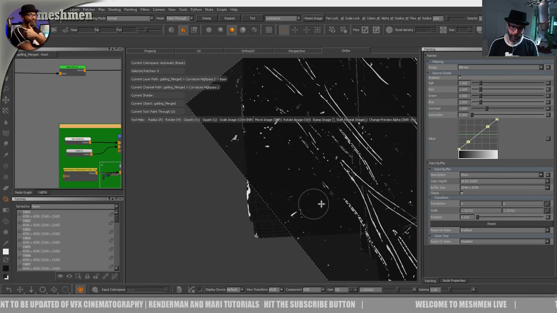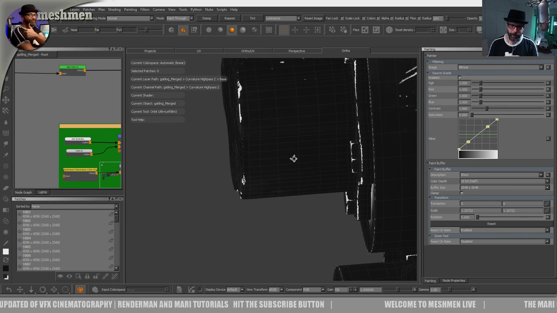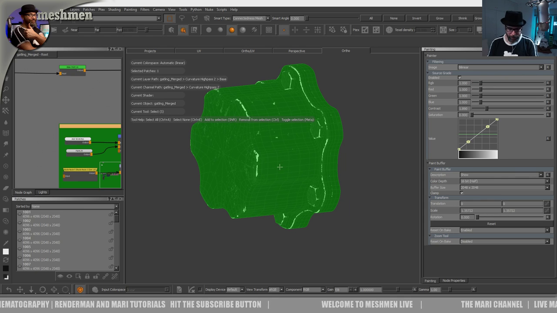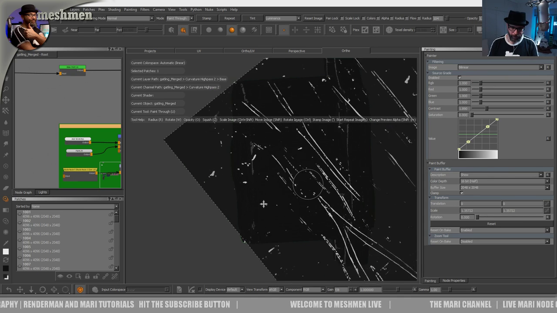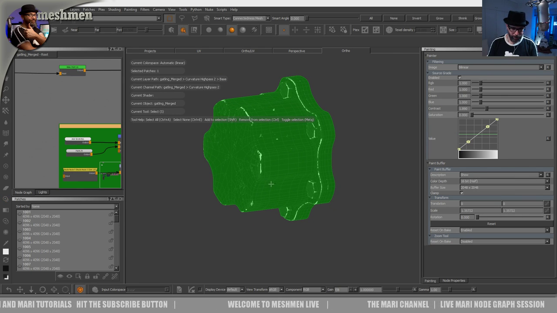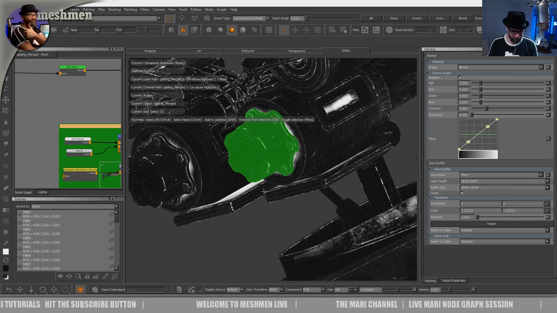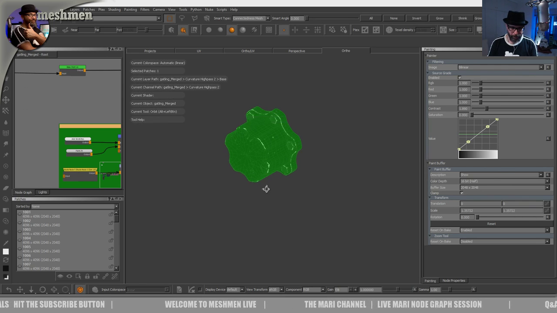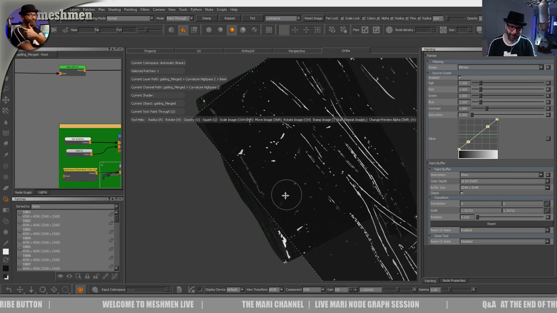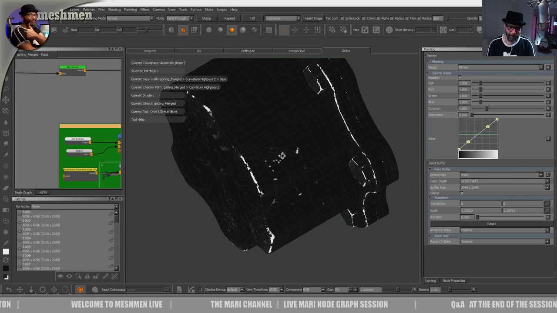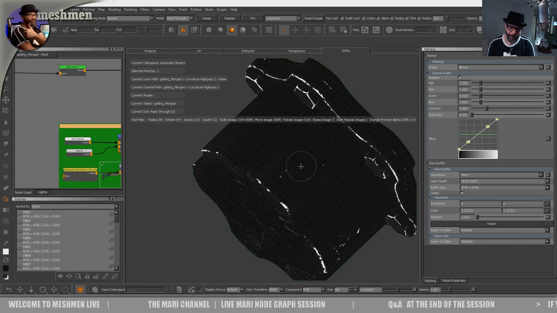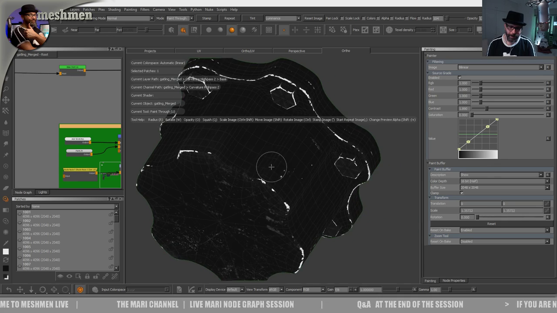So we need to do something about this back cover here. Let's isolate it. If you wonder how I isolate something like a patch, in the extension pack you have this isolate selection, the control one. It's my most used feature in the extension pack, I must say. I use it all the time to just hide and unhide things on the fly. It's similar to what you have in Maya. It's very good.